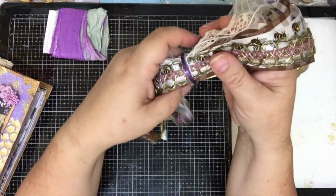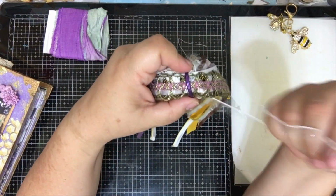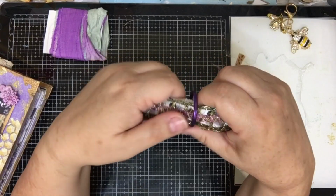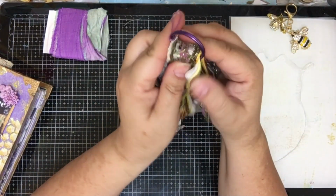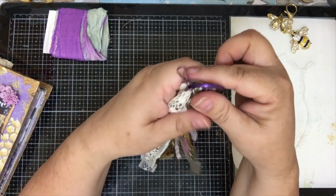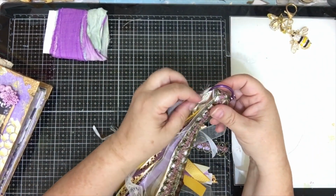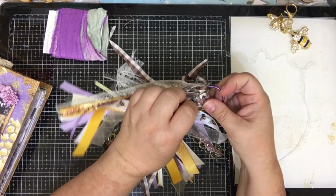And I'm going to untie this now, because what I want to do is tie these around this, like so. I'm probably doing this the hard way. So I'm not going to discourage you guys from watching other videos on how to make tassels.